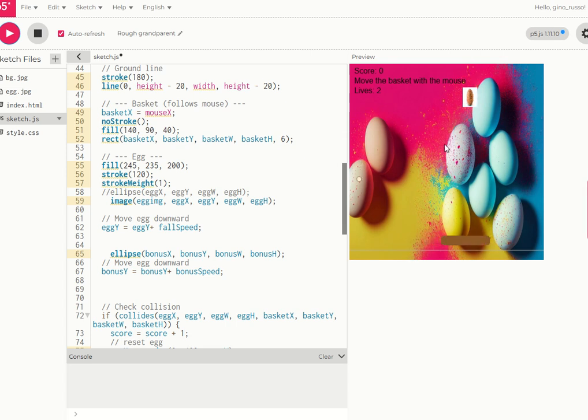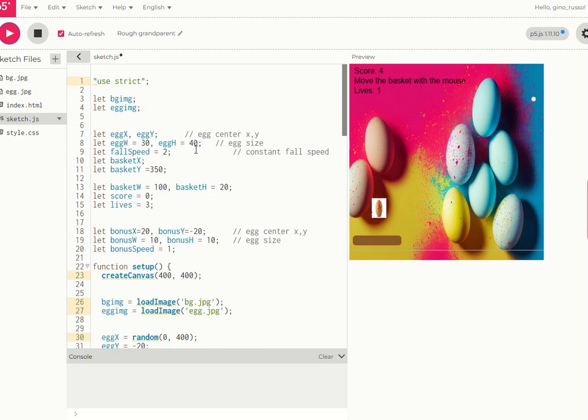Now, that is not looking great because there's white around it. It's not transparent, right? And it's not the right aspect ratio. It's a wide image and it's been squished, right? Because really my image should be 30 wide and 40 tall. Or I could change the width of my eggs in my game. I could make them a little taller. So you understand what I mean? Whatever the ratio is in my game, that's what the image should be, right?